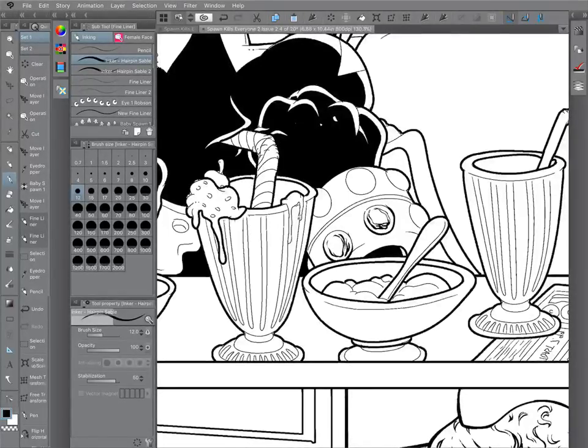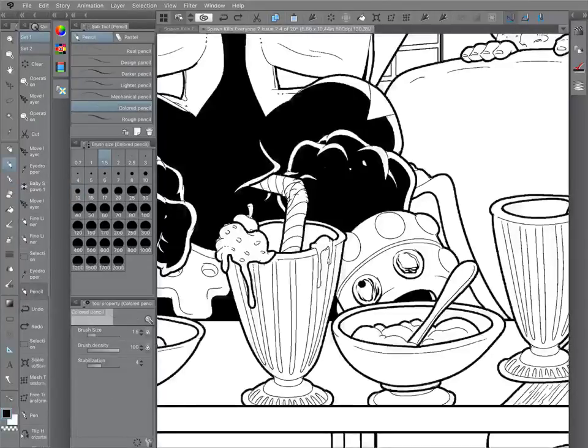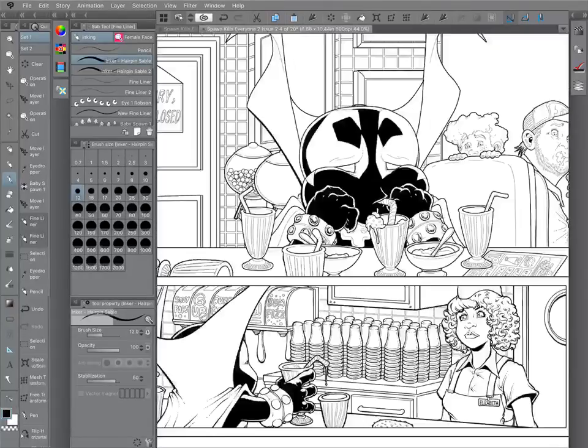I know some people go into super detail where, alright, there's Spawn there, so there should be a big shape here, right? And that's Spawn, and the rest is his reflection of the whole diner. But when I try to do that, like Jim Lee does, it's nuts when you see him do it. If someone's standing next to a window, he'll put a check in, like a reflection, to show that person standing next to a window. Me, I'm not that smart. I just do a couple little squiggly bits, and Bob's your uncle, we got some rendered looking stuff. And that's why I'm not Jim Lee.